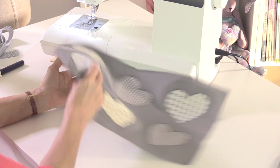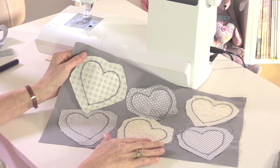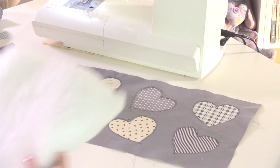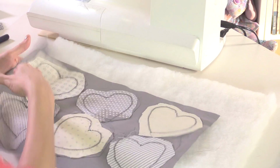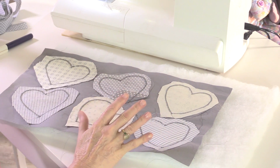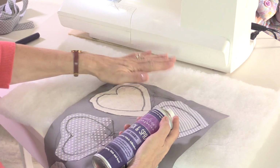So that's all finished on the front side. I've given that another quick press. That's what it looks like on the back side. So I've trimmed away all of the fabric around the stitching. Then I've got some nice thick polyester wadding or batting. I don't normally like this stuff, but for underneath the sewing machine it's absolutely perfect because it's going to be very well cushioned. If you don't have any, don't worry, that is rather thick.